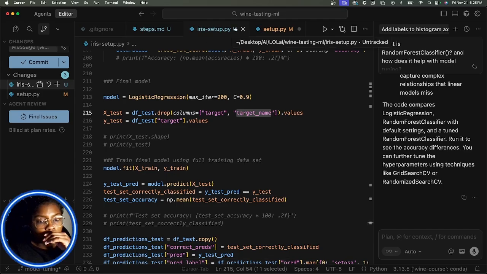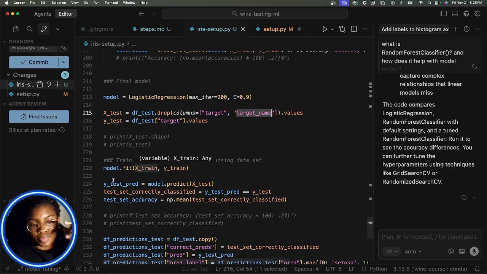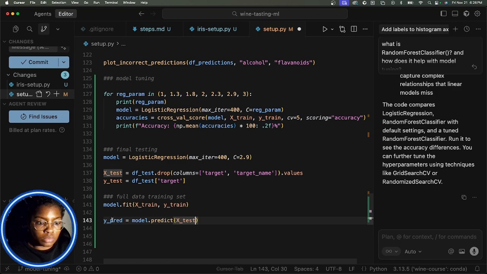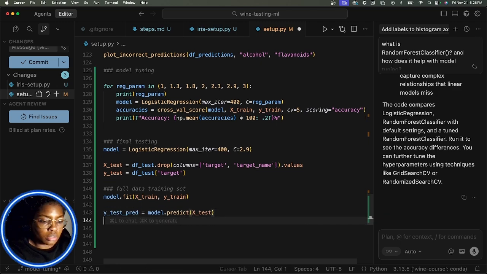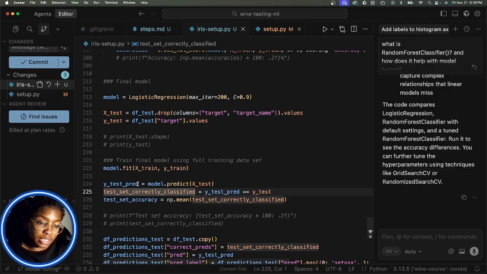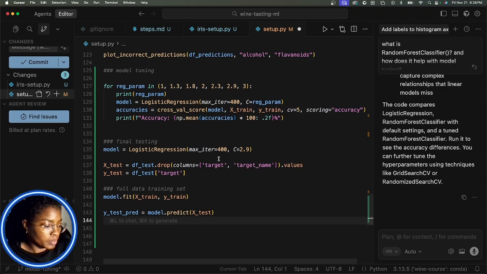So I give it a name. So we'll call it Y test predictions. And I want to see the ones that were predicted correctly. Then I want to see the test set that was correctly classified. So that's all I'm writing.